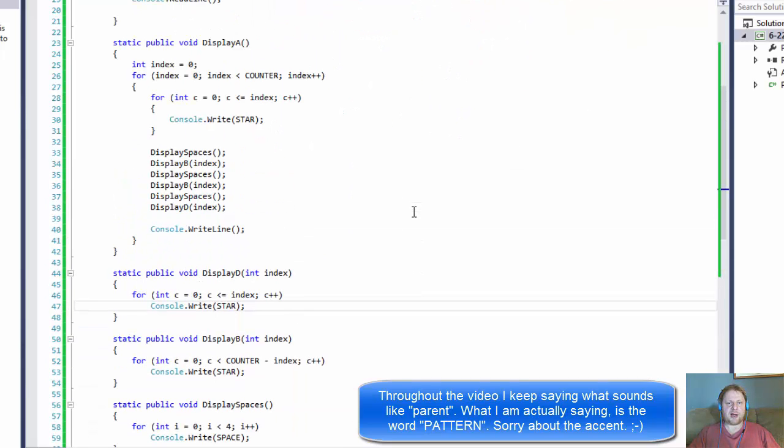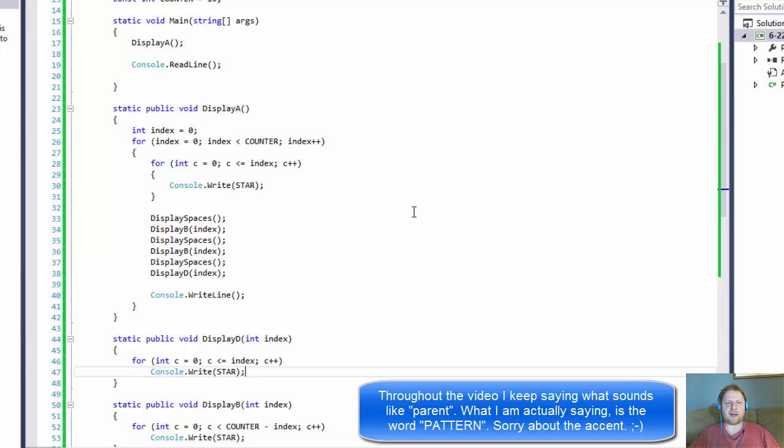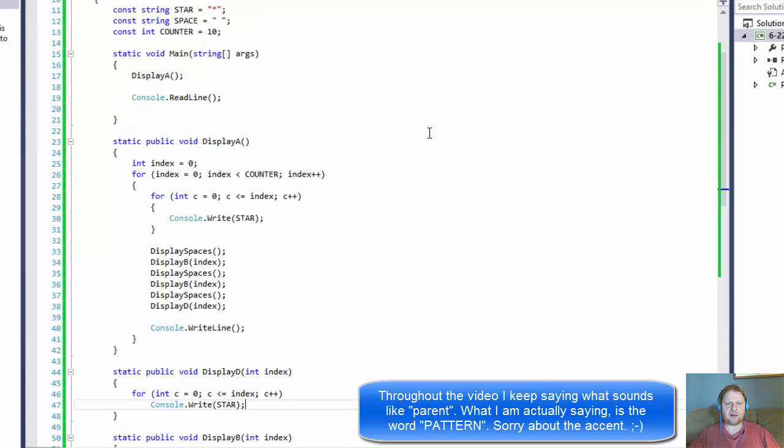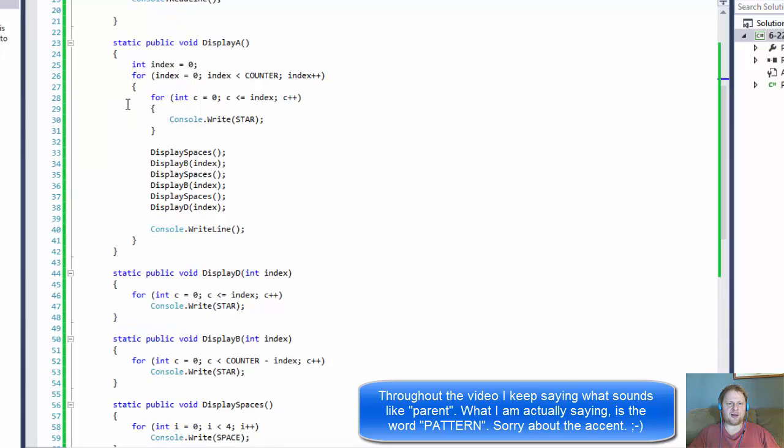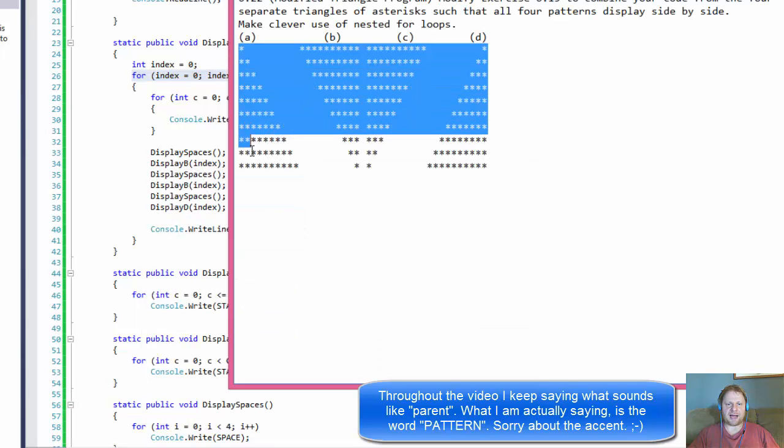Okay, so I hope you kind of get what's happening here. In our main, I'm simply calling the display A, which calls all the other methods. In the display A function, I start the outer loop, which takes care of 10 lines.